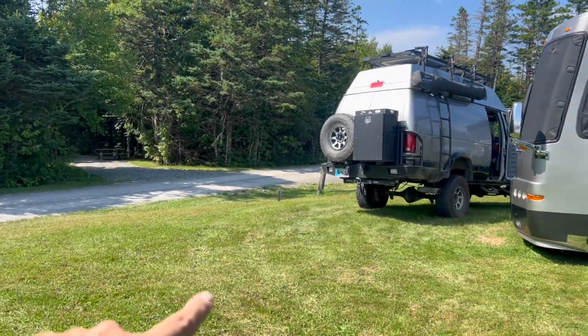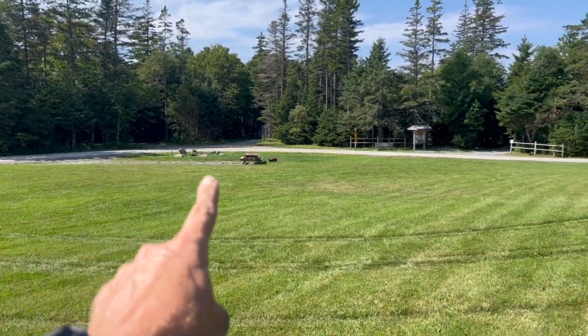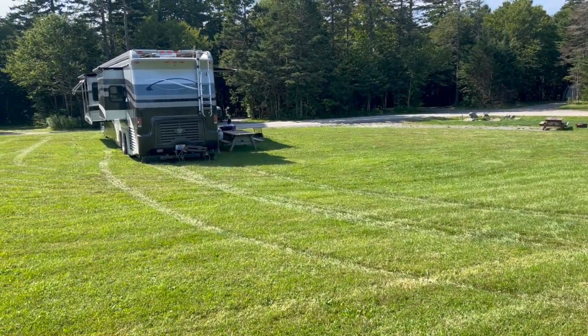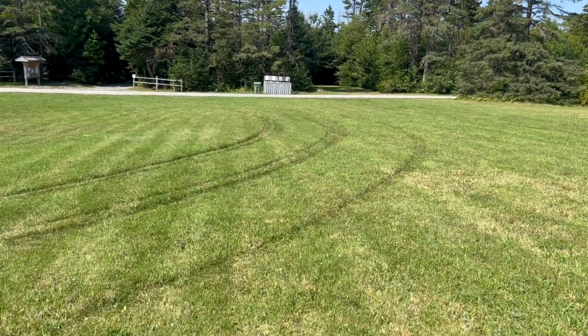You can see how it drops off like 4 feet there. They had us drive around that road. You can see where we came in right here. He said, people do it all the time. And I said, we're 46,000 pounds. It made a little dent in the grass. I just hope when we leave, it's not wet.